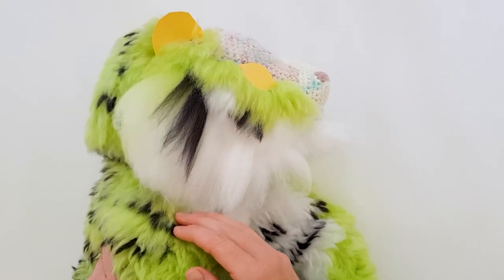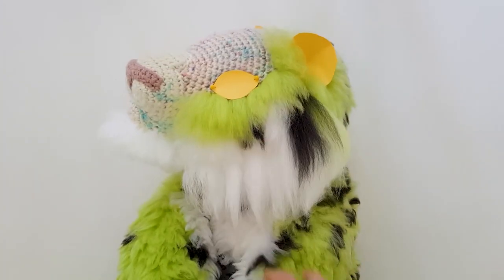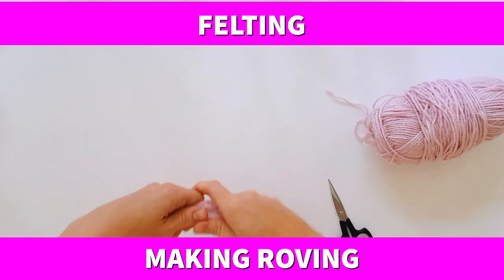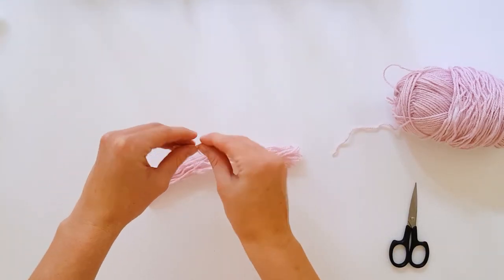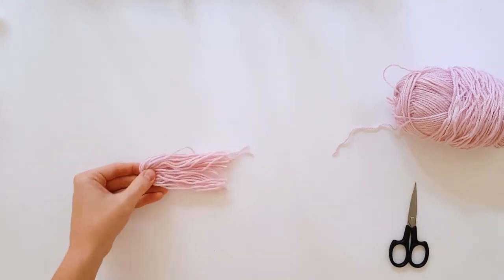Felting is usually done with roving made from wool or synthetic fibers. I'm using acrylic, it's what I've always done and it works for me. To make your roving, start off by cutting yourself a bundle of threads. The longer the better. Tie the bundle together, then holding it tightly, start brushing it out, working your way from the ends to the knot.